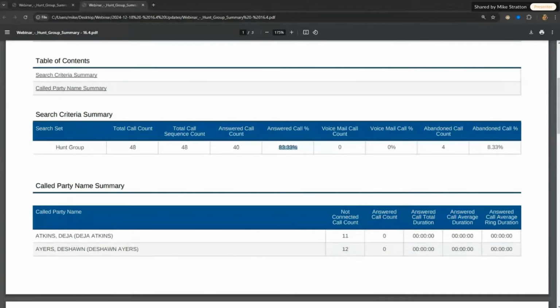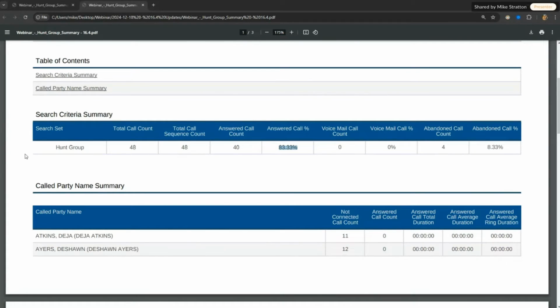It's worth mentioning prior to 16.4 coming out, there was a small update. It was version 16.3.1. Not sure if everyone caught it or is aware of it. But 16.3.1 also included some updates to the abandoned call logic for Webex calling. So if you are a heavy user of abandoned calls, especially with hunt groups and call queues, because most of our users are really interested in the hunt group and call queue reporting, we tweaked and updated how we handle what Webex is giving us for the abandoned calls. So if you are looking at abandoned calls, I highly recommend upgrading to the latest version.